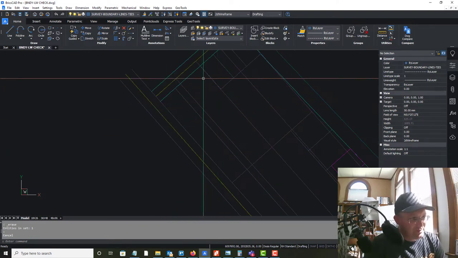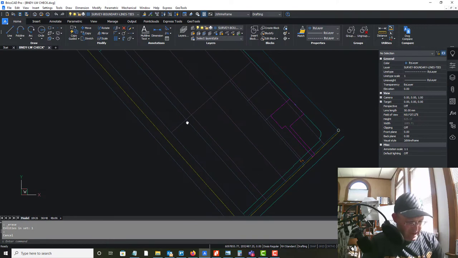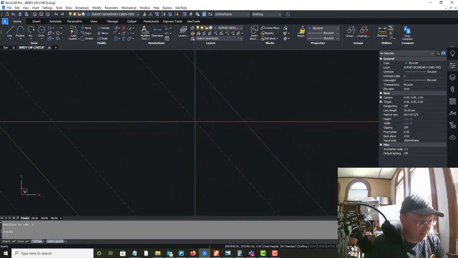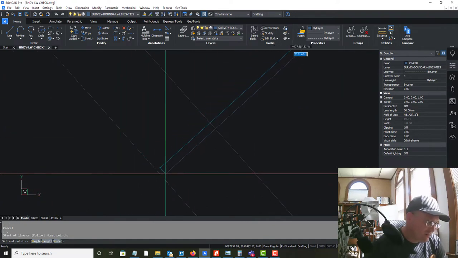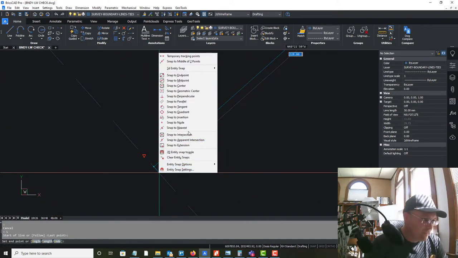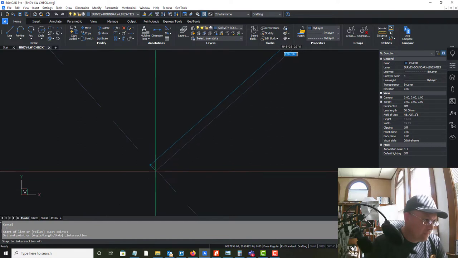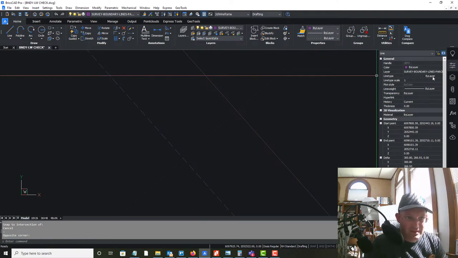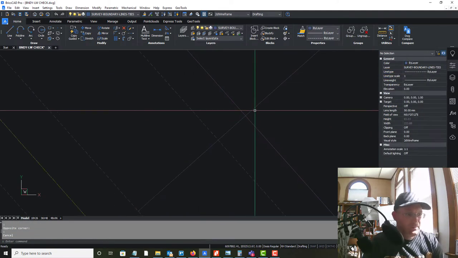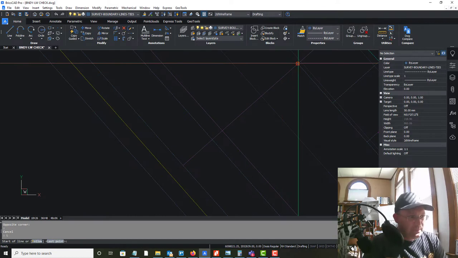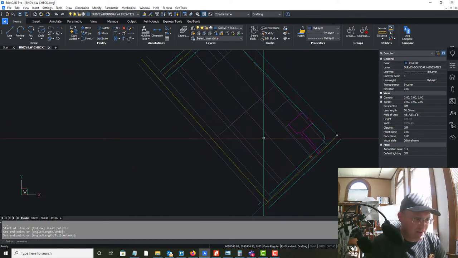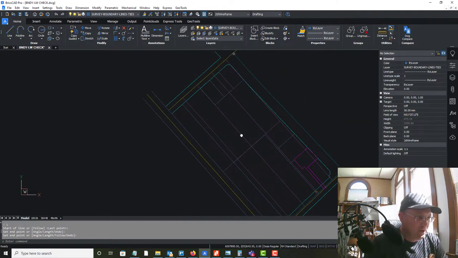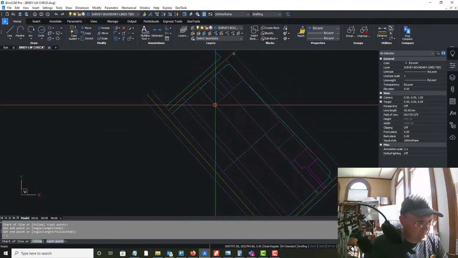So then that gives us this parcel here. It's these two lines. So I'm actually going to draw a tie line here across here. Again, I've got to make this continuous to get that snap. So we're just drawing the tie lines where the parcel boundaries are. So we've got this parcel now, the flood control parcel. We've got this parcel here.